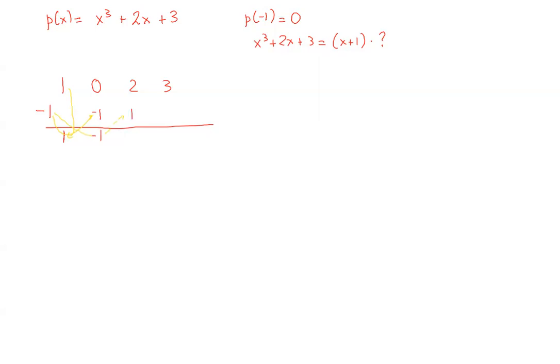2 plus 1 is 3. And last, you multiply -1 times 3 and you put the result here. That gives you our failsafe, which is 0. So now the new coefficients are this, which means that we can deduce that x cubed plus 2x plus 3 is equal to x plus 1 times x squared minus x plus 3. And that's it.